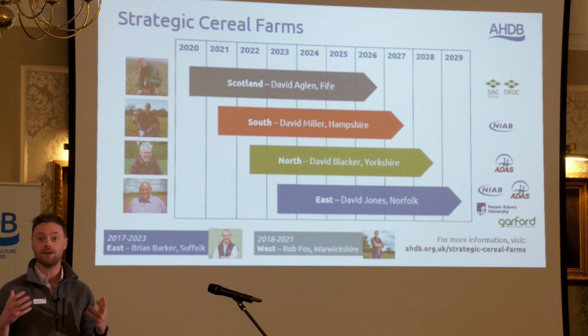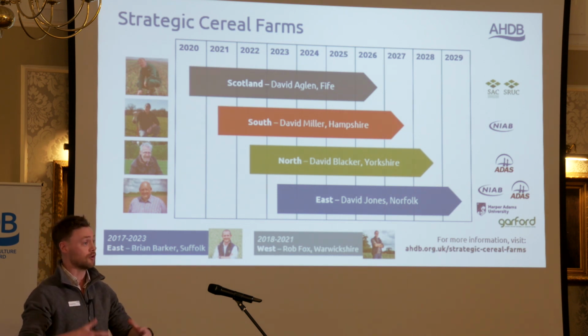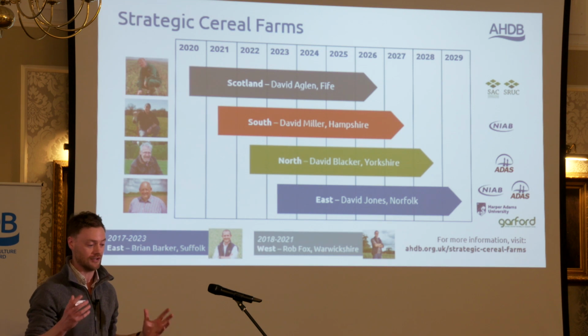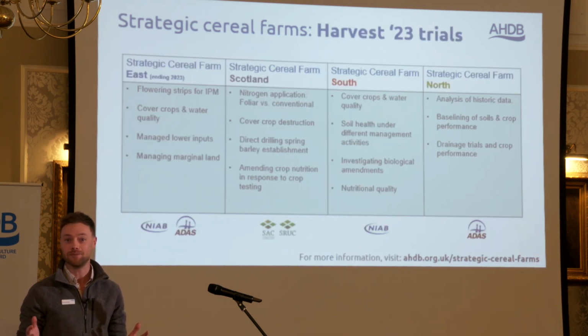So the idea is that they're thought up by the farm network, and then we work with SRUC, with NIAB, with ADAS, to design trials around what the farm group and the steering group that the host farmer picks are interested in. So we've got a really wide range. However, they do fit in some similar broad categories.